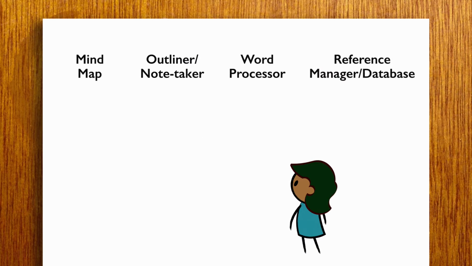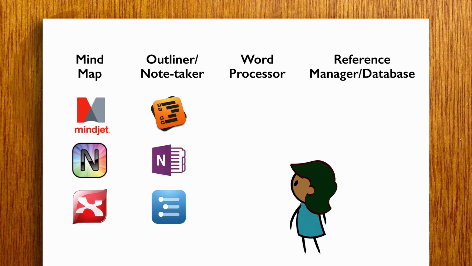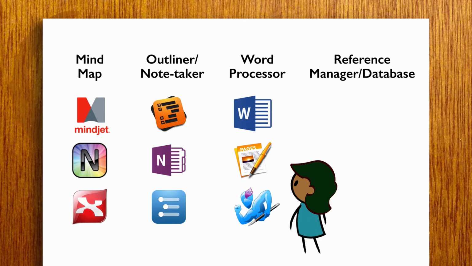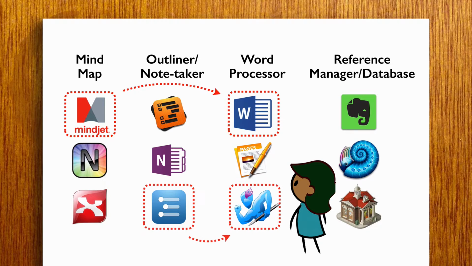For writers looking to implement a digital workflow, what they normally do is find 2 or 3 products that are compatible in the sense that the exported output of one can be used as input for the other. So for example, you might end up moving from a mind mapping application to an outlining application or a word processor, and then back and forth between a reference manager and a research materials database application.